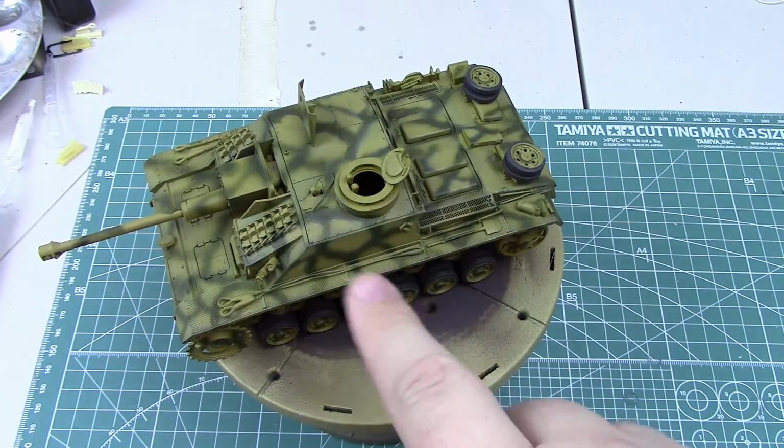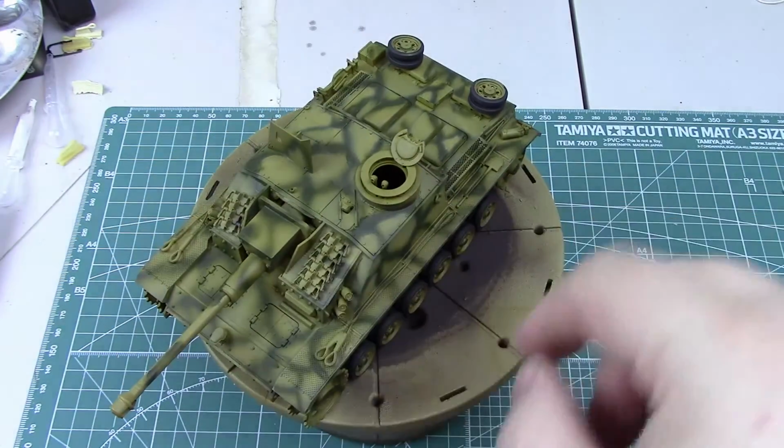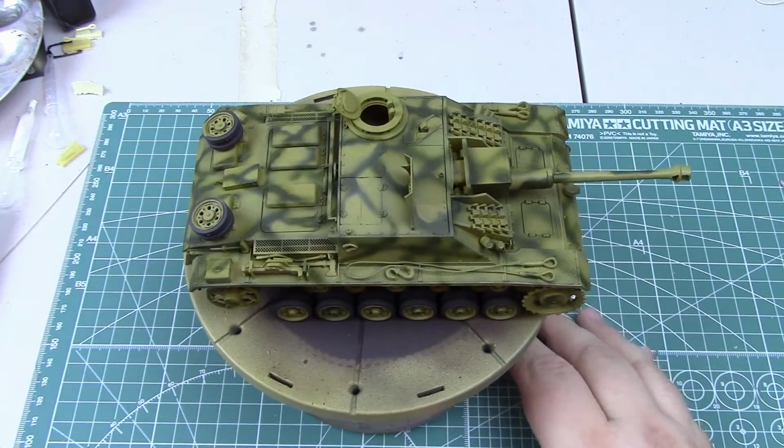So I'm actually going to paint the Balkenkreuzes on either side of the fighting compartment, the superstructure, and then I've got a second SS Das Reich Archer dry transfer decal that I'm going to put on the front glacis plate. And with dry transfers, I don't need a gloss coat. Now I'm going to seal it. I'll probably use some Vallejo matte varnish or something that I've got.